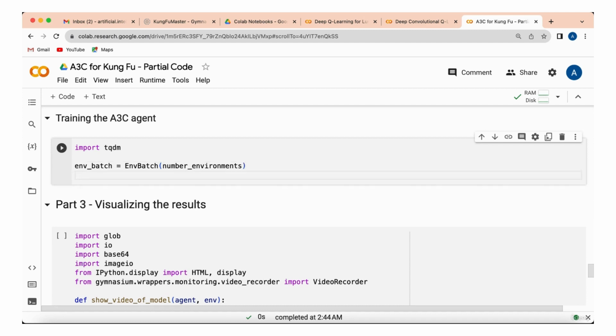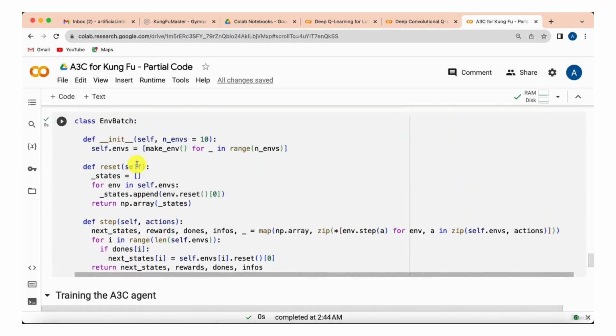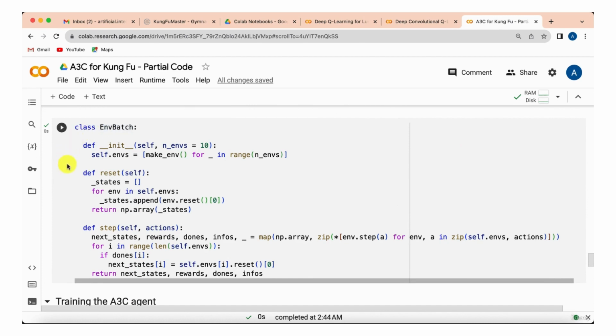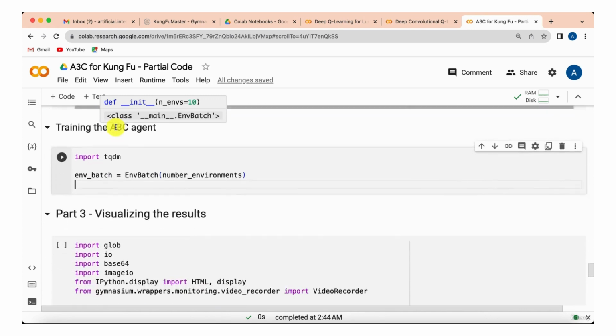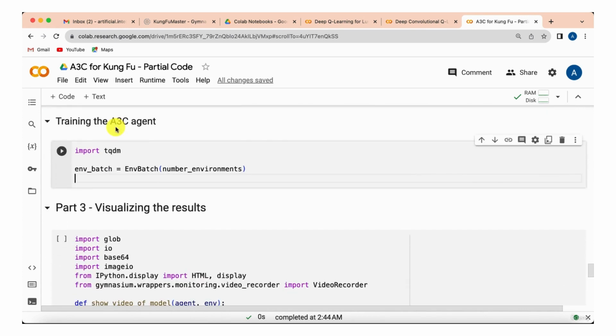Perfect, and then what do we have to do before we start eventually that training loop? Well, it is to reset our batch of states, because now that we created our env batch instance of the env batch class, that means that we have our multiple environments, and therefore we also have our batch of states in each of these multiple environments, and therefore what we must do now is reset all the states in these multiple environments. And how are we going to do that? Well, by using, of course, one of the tools we implemented before in that env batch class, and the tool is, of course, the reset method called from our instance of the env batch class.